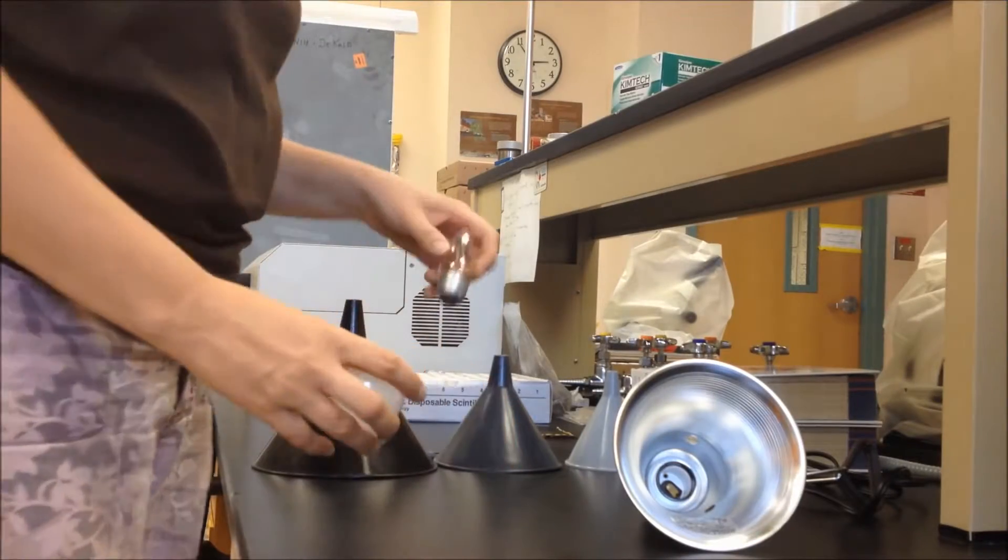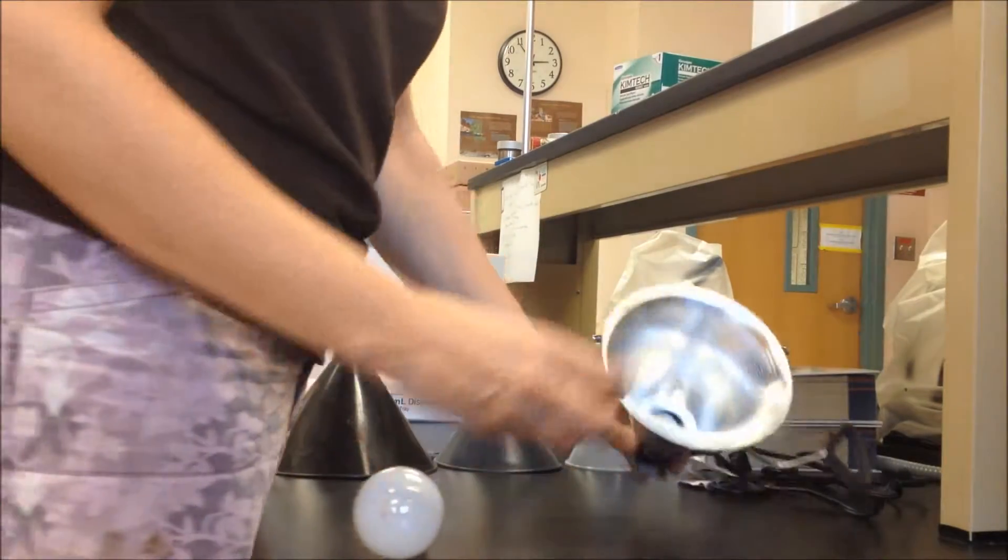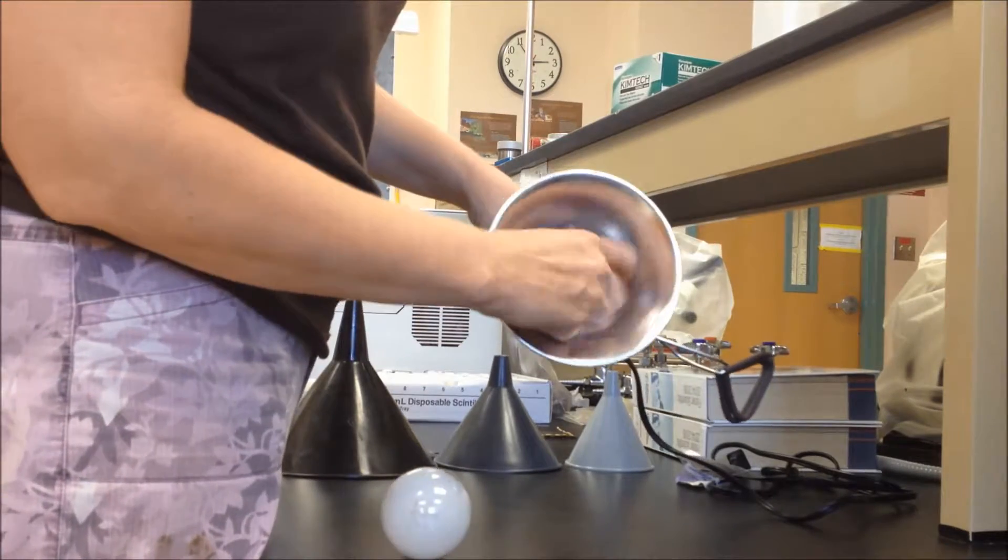To set up your extractor, first select your light bulb size. I recommend 60 watts for a larger thicker sample, 40 watts for a smaller thinner sample. I'm going to use 40 watts here.